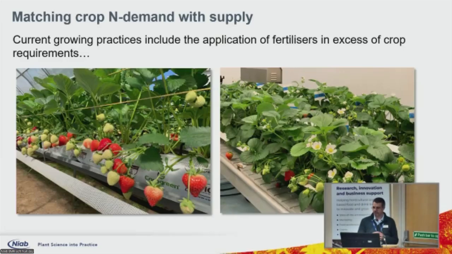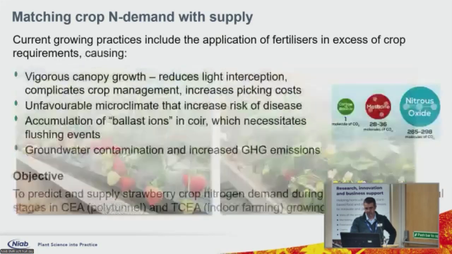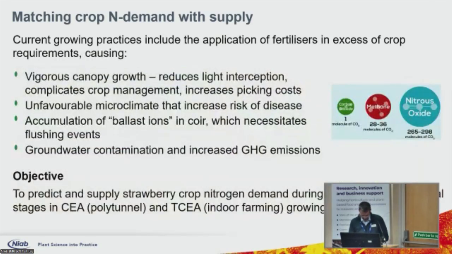However, if you look at the photograph on the right, which is again Marling Ace in our growth chambers, this is in a non-light-limiting environment, so we really don't need all of that leaf area, we don't think. We don't want those resources being converted into leaves. We want to focus the allocation of resources into fruit. As well as reducing the canopy area, there are also other benefits associated with that and opportunities to reduce emissions. So it's important, if we're going to target nitrogen applications more efficiently and effectively, that we do that without affecting class 1 yield and berry quality.